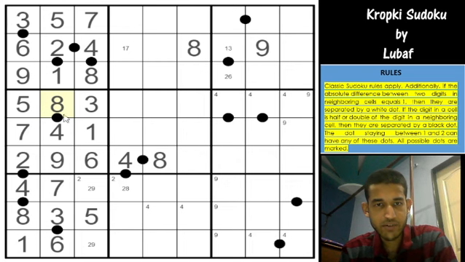Look at these 8s first. 8 is in row 4 and row 6. So 8 goes in these 3 cells. Suppose the 4 goes here, then you cannot have 8 as part of these 4 cells, right? Because 8 requires a 4 to have a ratio of 1:2. So 8 goes here. But then 4 and 8 form a ratio of 1:2 without a black dot. So 4 cannot be here.